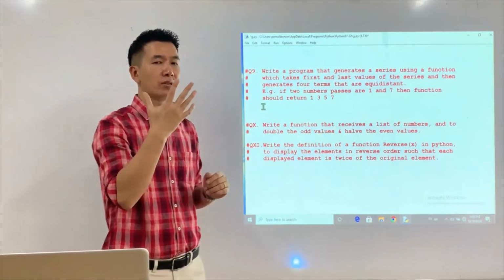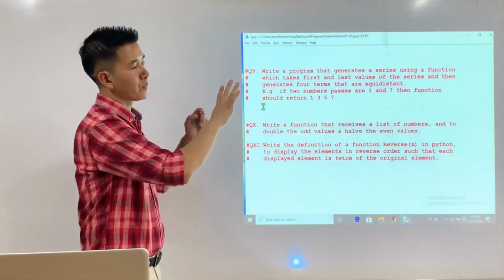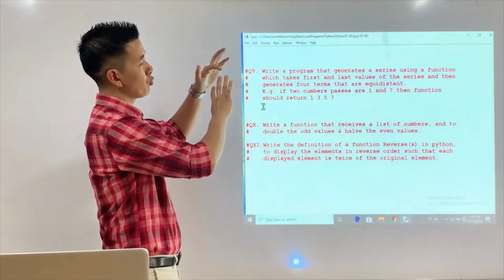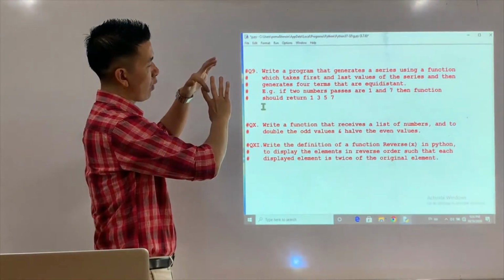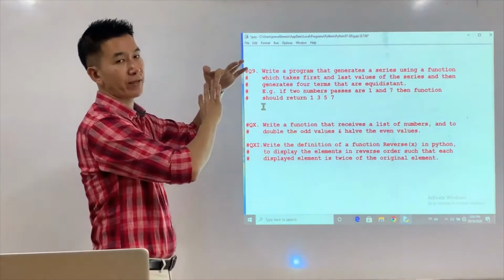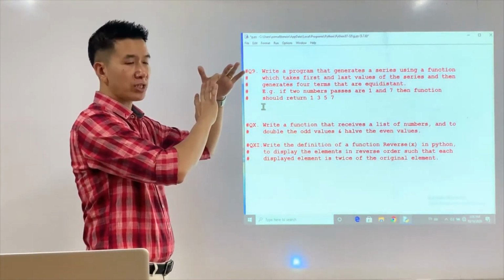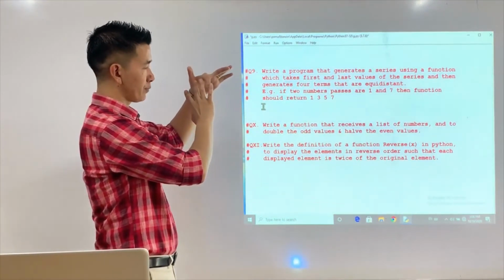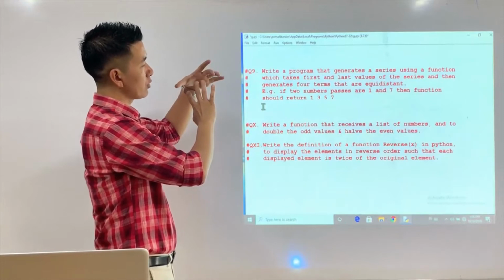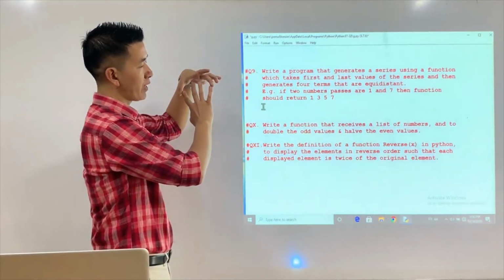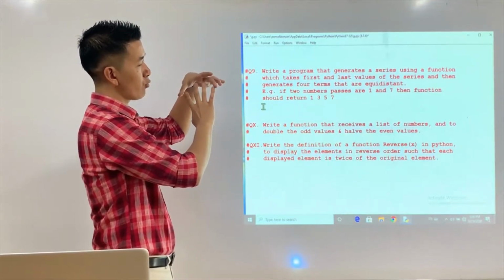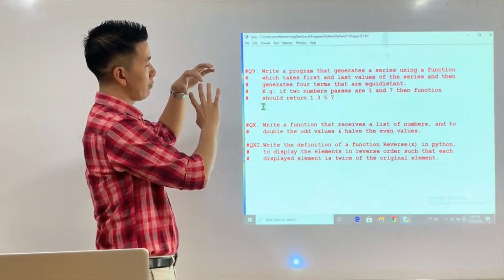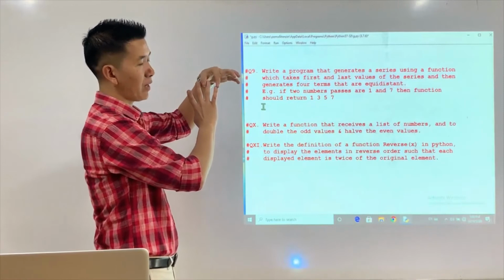how many gaps do you see in between? Say if you have 4 terms, 1, 2, 3, 4, how many gaps do you have? You have gap 1, gap 2, and then you have gap 3. The logic is very simple. So which means I need to divide the whole thing by 3, because I have to divide the entire range into 3 parts. Part 1, part 2, and then part 3.